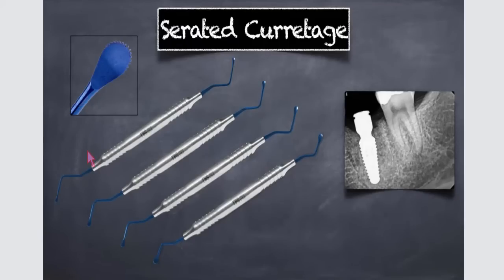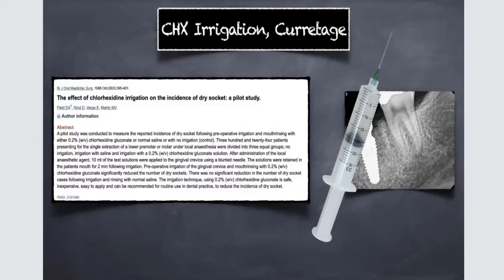So I like to use chlorhexidine to help clean out afterwards, and you can see there was an implant placed here. But these serrated curettes really work wonders, coming in different sizes to reach all different areas. I like to use this irrigation. I learned this trick from Scott Gann's about 3 or 4 years ago, and I haven't looked back.